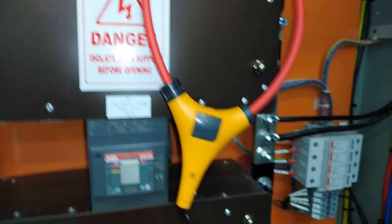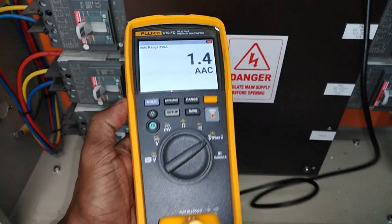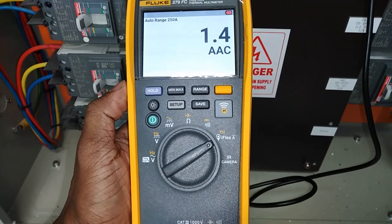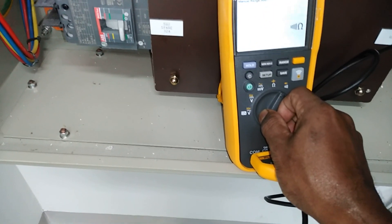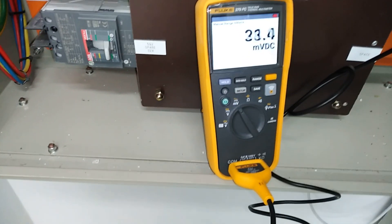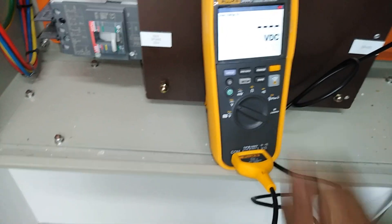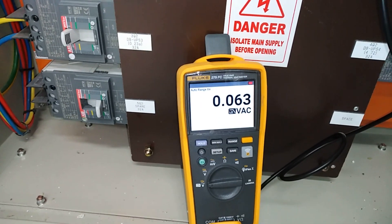Now I'm going to check the electrical panel practically using this multimeter. I put the ampere probe wire on the panel and we can see it is showing 1.4 amperes. Step by step we can check the ampere range, thermal readings via the IR camera, voltage, and resistance — everything can be measured simply through this electrical panel board.